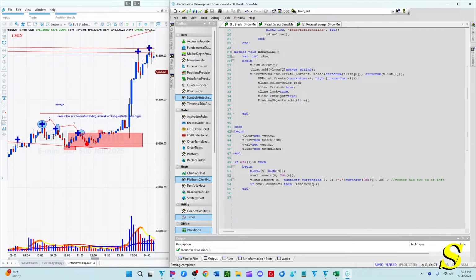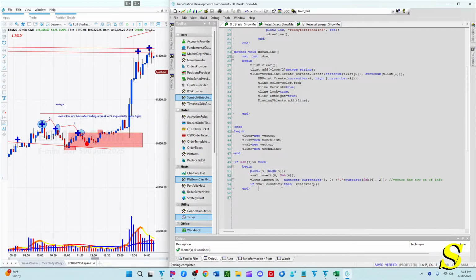Swing high of strength 4. 20? Why is this 20? First of all, this should be 2. But I don't think this is going to change it. Let me see. Change that to, yeah, okay, so that's at least right. That should be 2 decimal places.